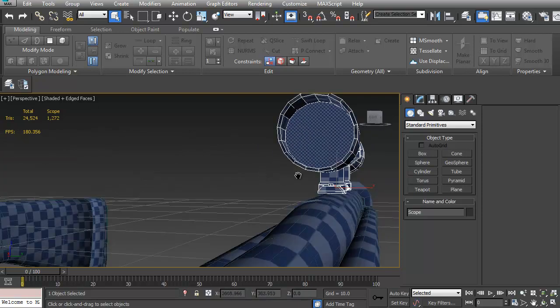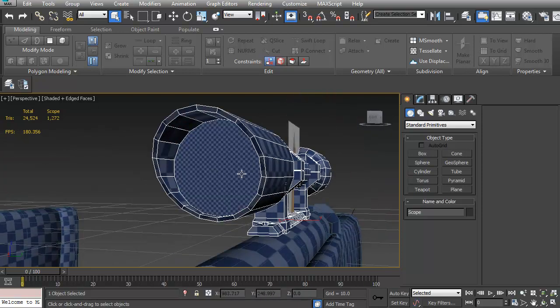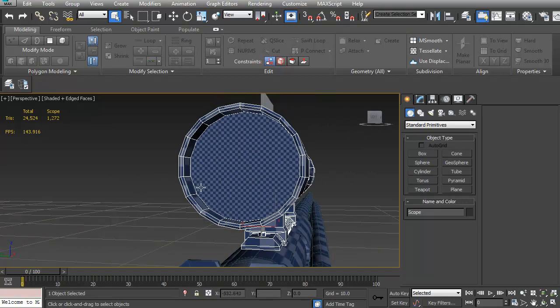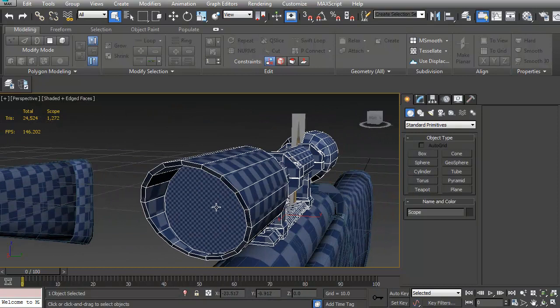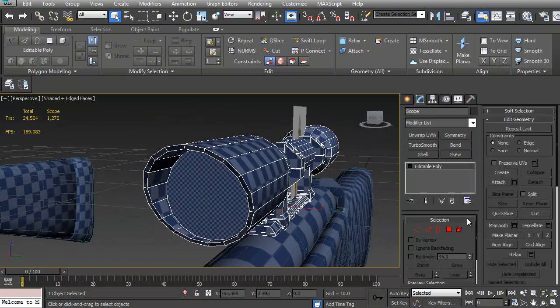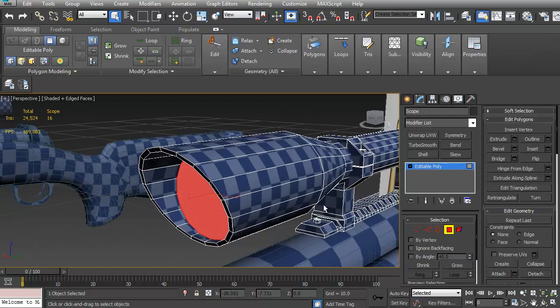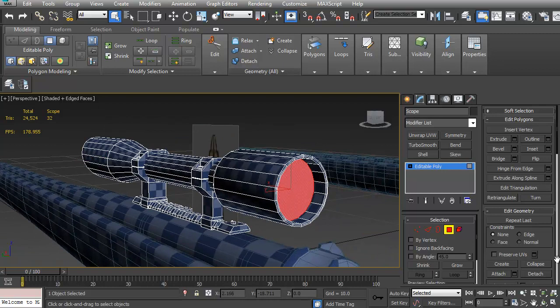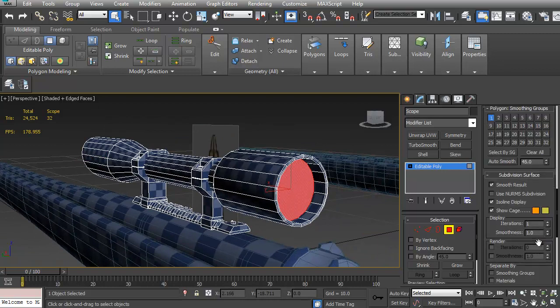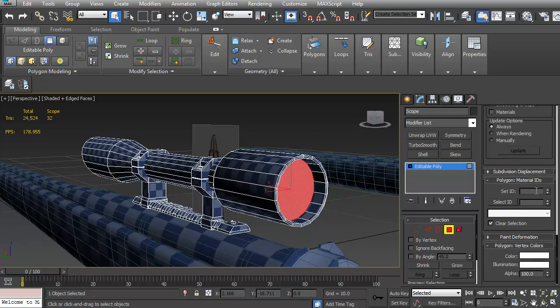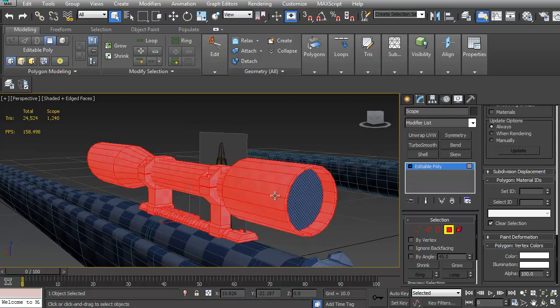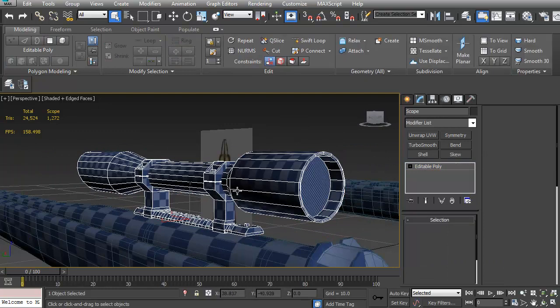Now the other thing is that this scope has a separate mesh here, well, it's not a separate mesh, but it's separate UVs for the actual lens here. So what I'm going to do is just quickly set that up. Okay, and I just need that to be on ID 2. So I'm going to right click to set it to 1 and then go to 2, and then I'm going to hit Control I to invert the selection and right click so that everything else is on ID 1. Okay, so I'm basically reset here.